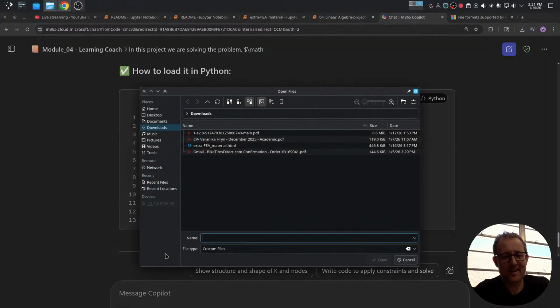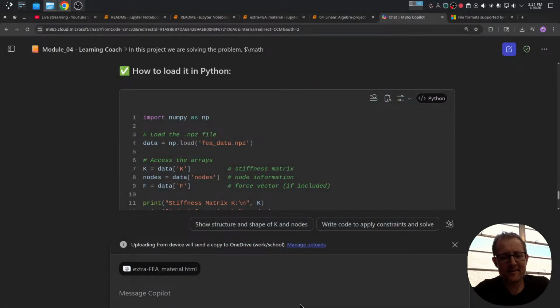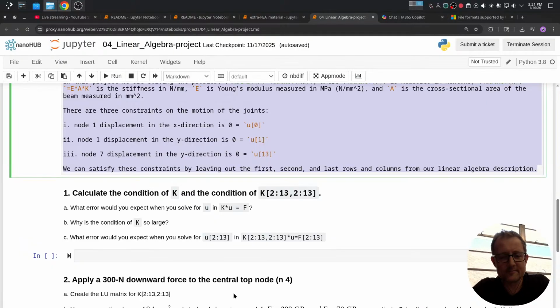Let's try adding it again. How do I load the K matrix from this? So what is it called?